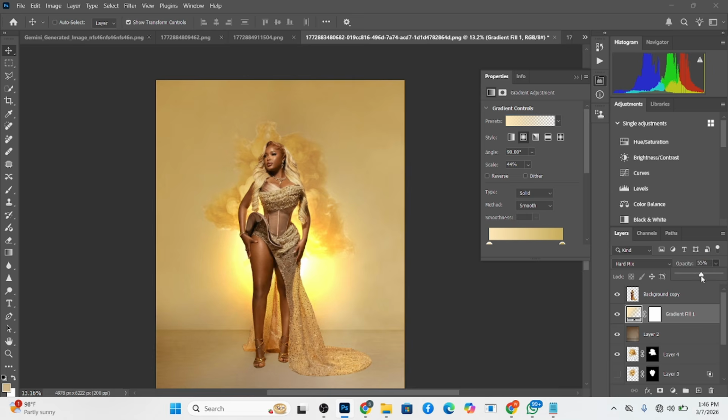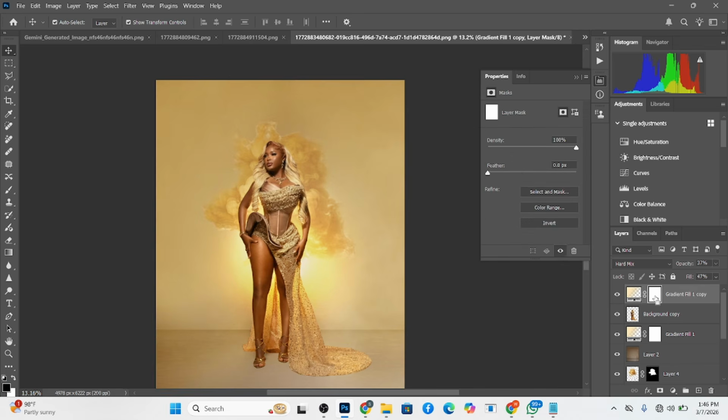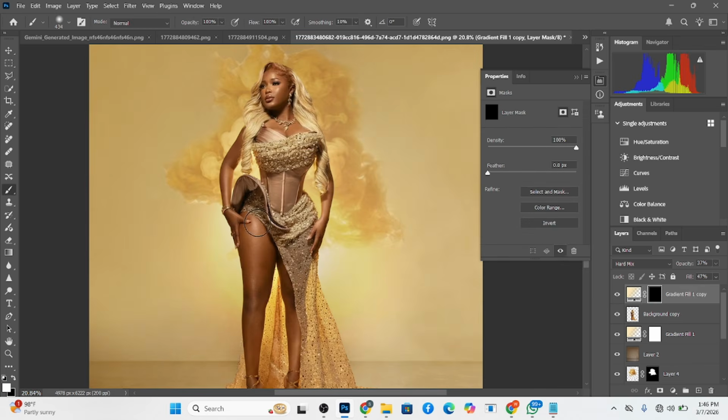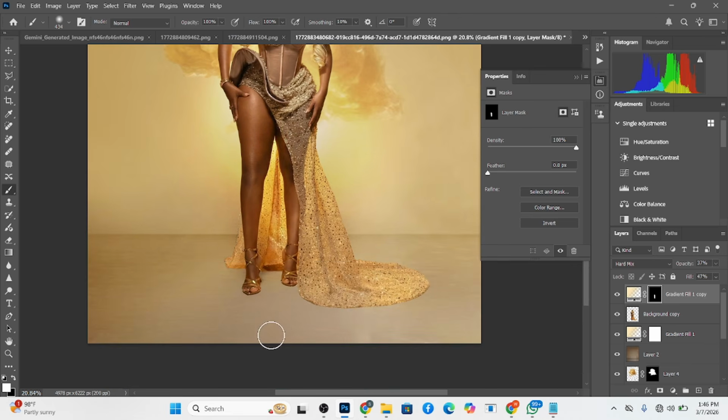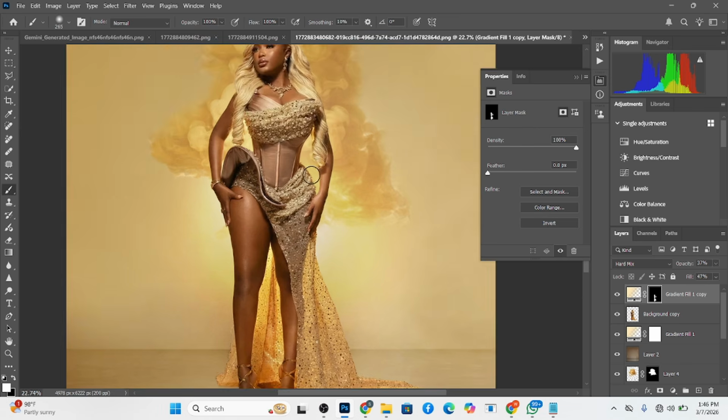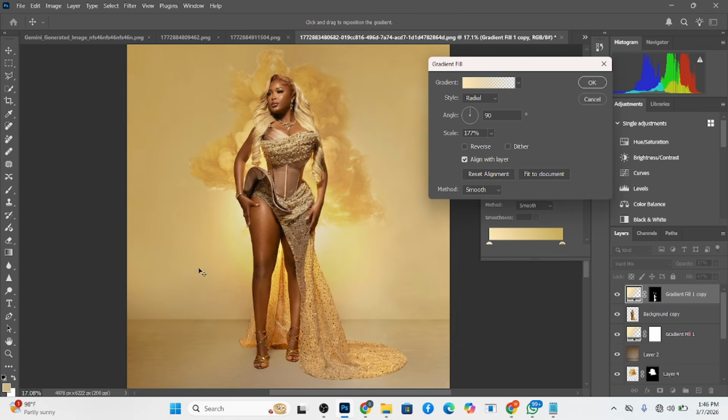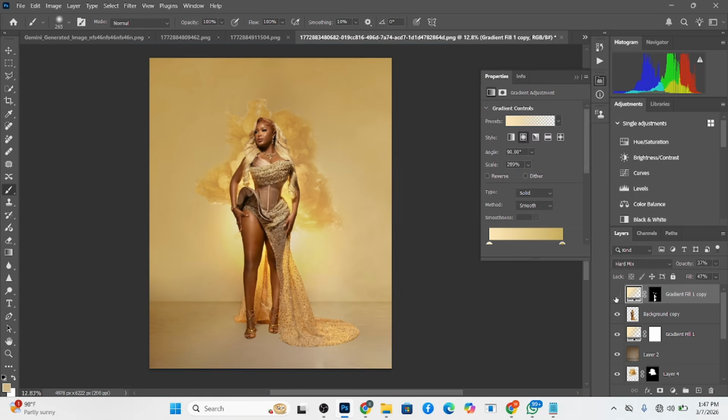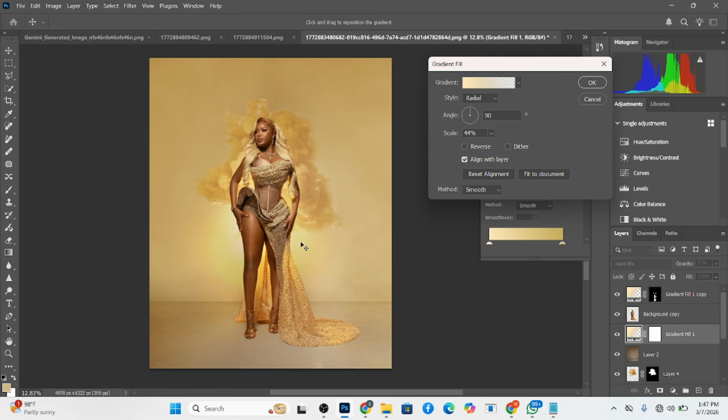So I want it spilling a little bit out. What I'm going to do is drop the opacity of this one. Press Ctrl J, spill out one, and reduce the opacity still. Then when I spill it, I'm going to press Ctrl I and just paint it into the area I want it to spill on. So now the before, now the after. We'll have this one. So I think this needs to push towards the center a little bit now.